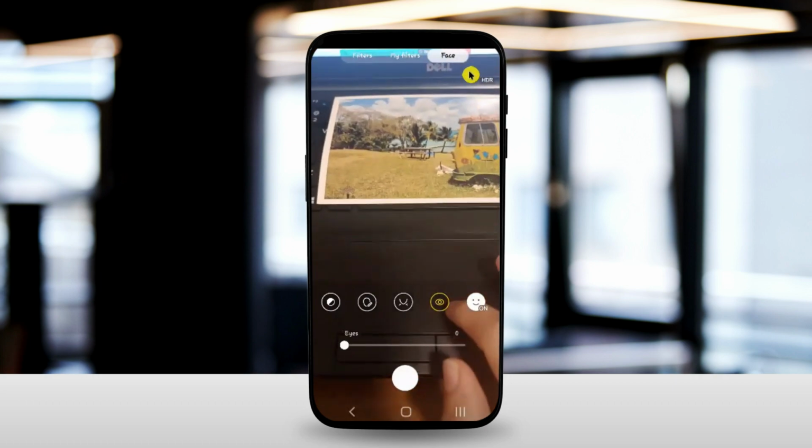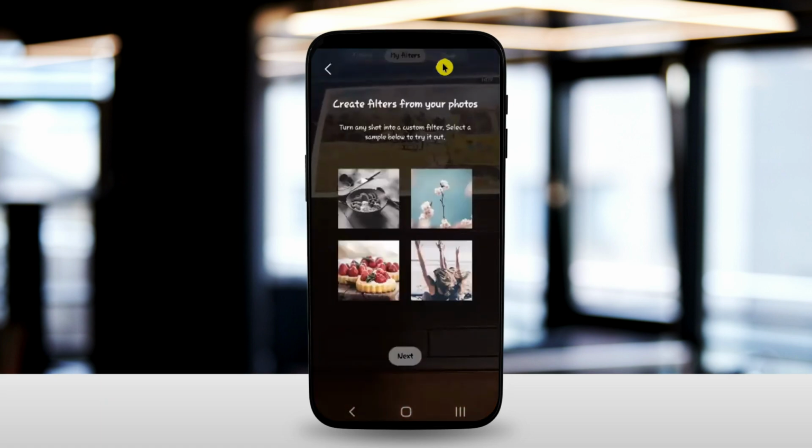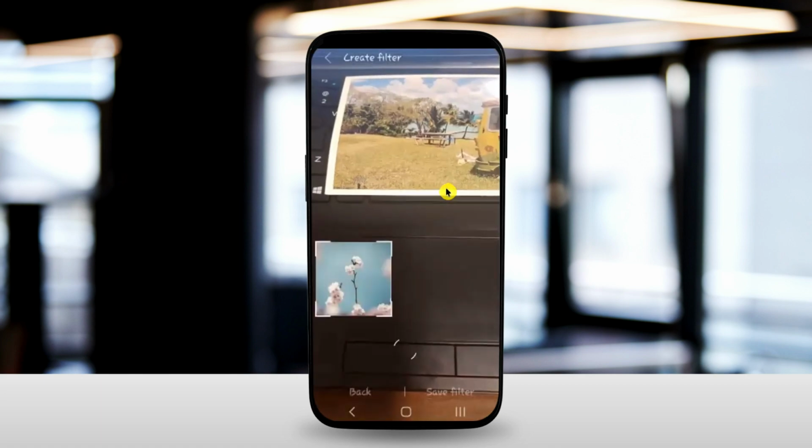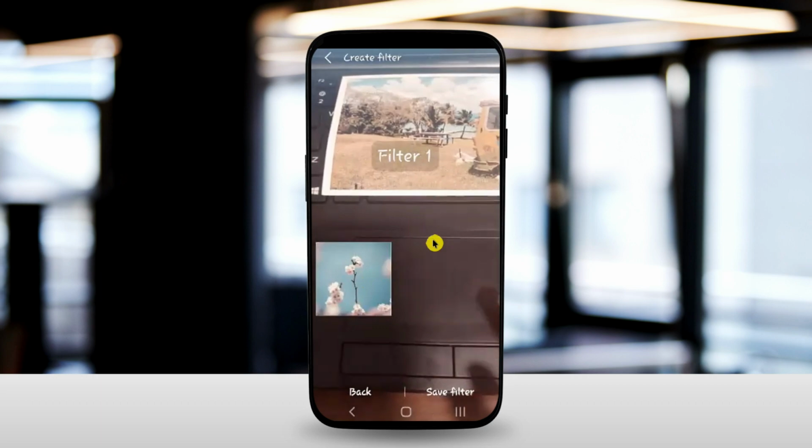And notice how at the top, when I'm in this particular menu, it will say face, also my filters, right? Filters that I can use to match the color of a scene. So for instance, if I use this one right here, and after I tap next at the bottom, it will match the color of this scene in my actual picture. I hope that you can see that.